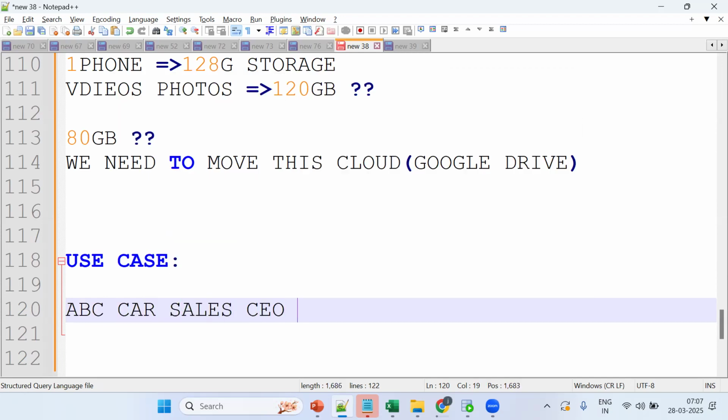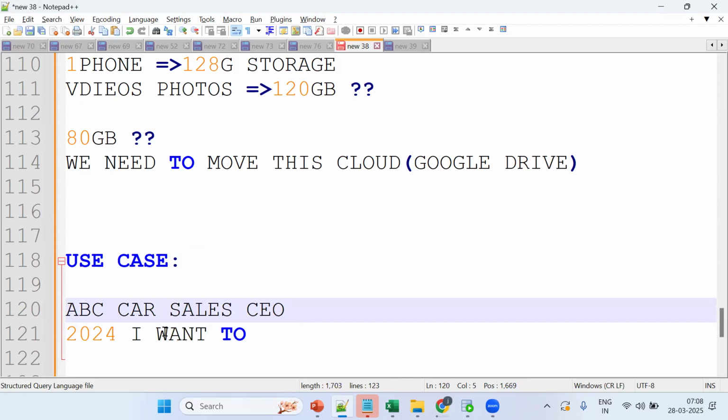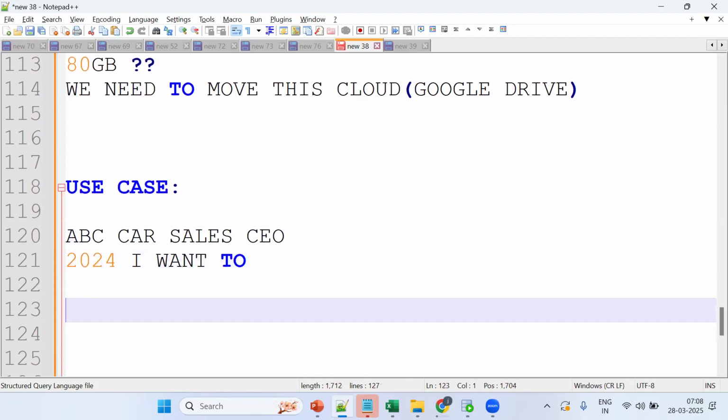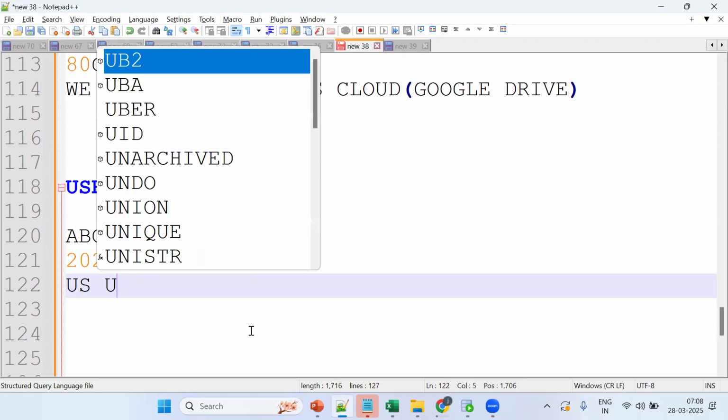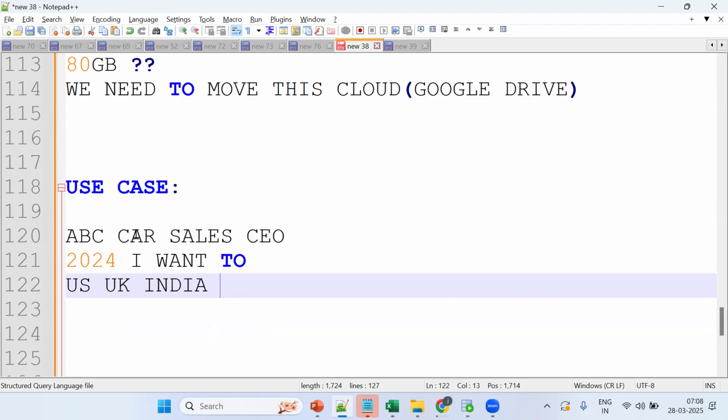Now in 2024, I want to know how much profit I have earned, how much the car sales are. Assume my car sales are there in the US region, UK region, and India region. So in these three regions, I want to find.